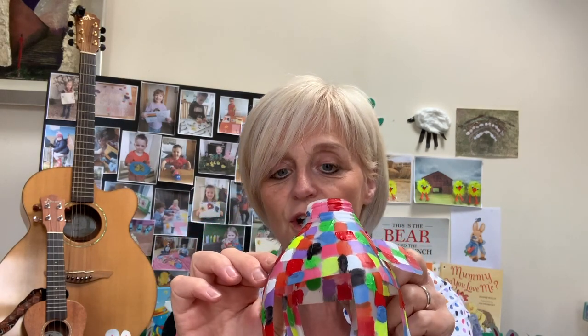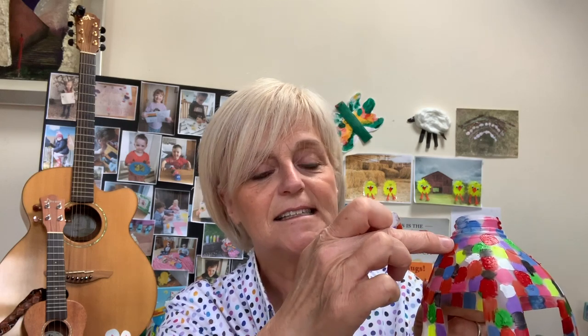Let's have a look at our finished elephant. Here he is! He's all colored and I put on two wobbly eyes. That's not bad. The ears, boys and girls — I cut out a little shape like that out of the milk carton, but again you need to get an adult to do that for you. And a very tricky part that an adult definitely needs to do as well is to cut a slit in the milk carton so that you can slide the ear in like so. So there's our elephant.